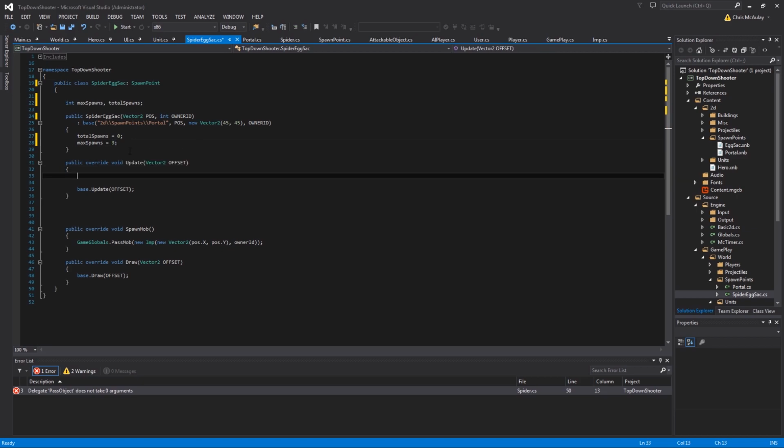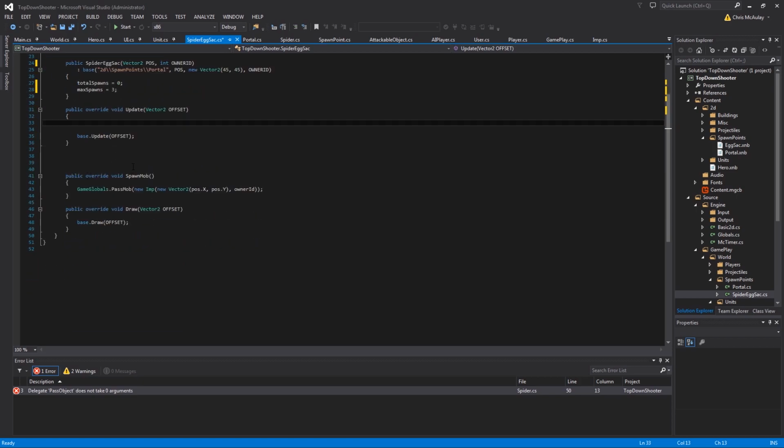Okay? The next thing we're going to do is change what spawn mob does. And the reason for that is that we need to A, change it to spawning spiderlings.